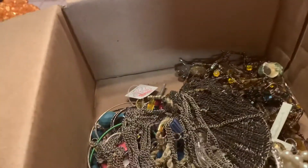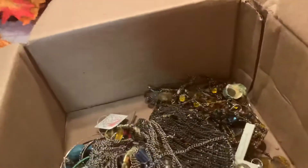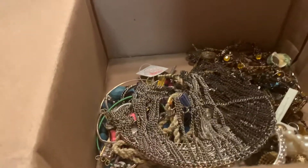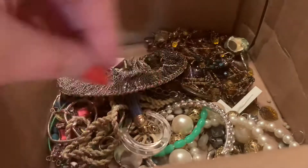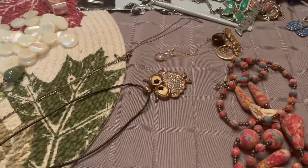This is some of the stuff that I just trashed — I actually have a whole bag of trash. It doesn't make sense to give people trash jewelry that is so soiled, so broken, and so broken down that you couldn't even craft with it. This stuff here is still intact, things you could definitely craft with, and it is going to go into a craft lot. Let me just share with you what I've been picking through.